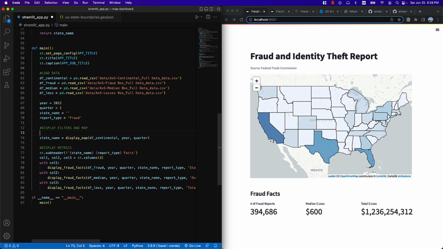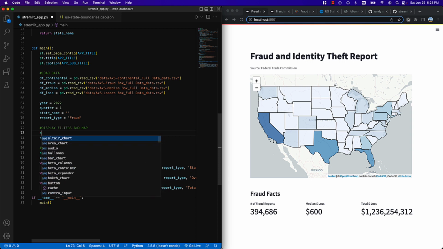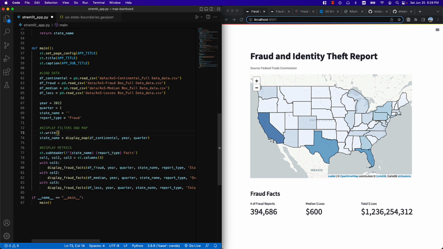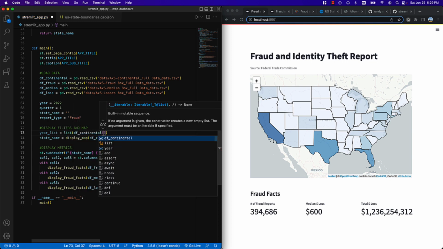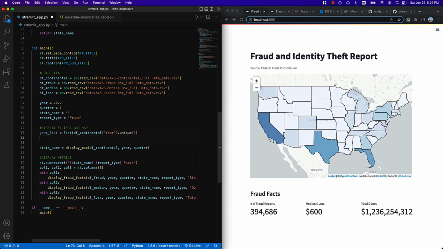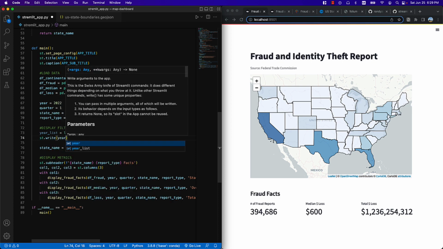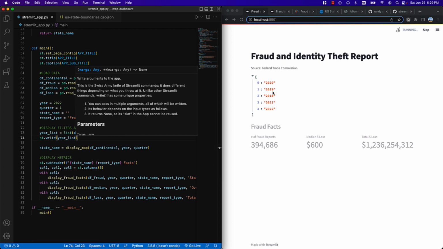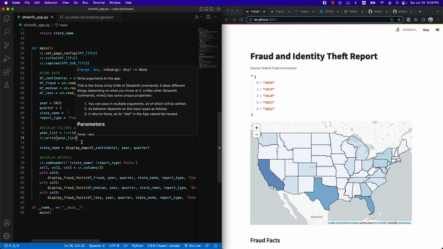Let's write down list of ERs variable: df continental, and here we have ER, and from there we need to grab all the unique ERs. And let's see how it looks. Okay, but it is not sorted. Let's sort it first.